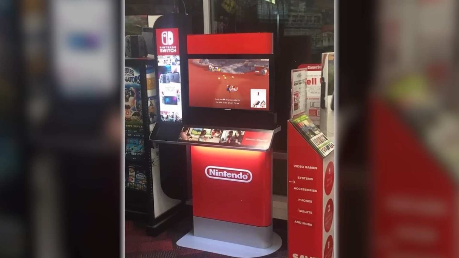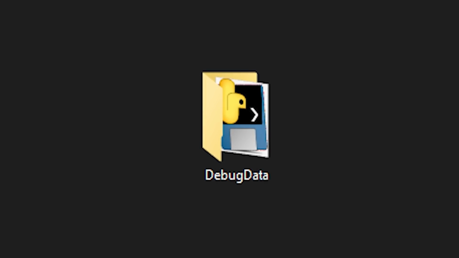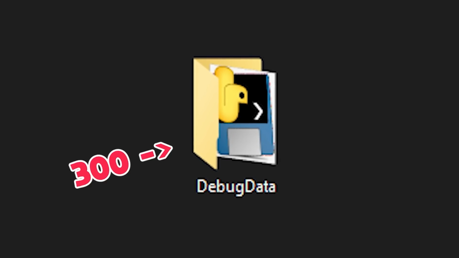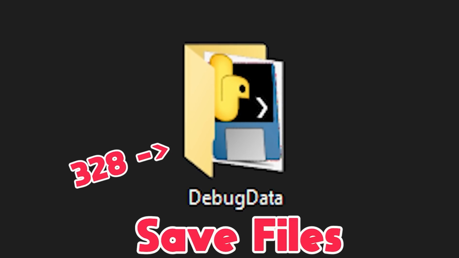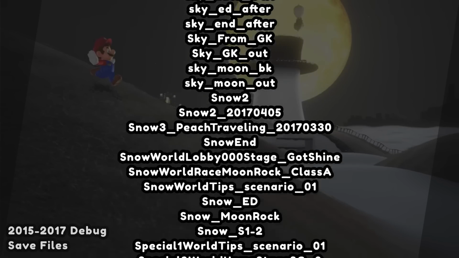Mario Odyssey used to be available in various stores on free demo kiosks so that people could try the game for free. The demo version of the game is mostly unnoteworthy, but does have one particularly unique oddity. Nintendo left the debug data folder inside the game's resources, which includes 328 save files, many of which date all the way back to 2015. Remember, Odyssey released in 2017. Many of the older save files are formatted completely differently and refer to stages and objects that don't exist in the final game. And, obviously, I would only save the most important for last.